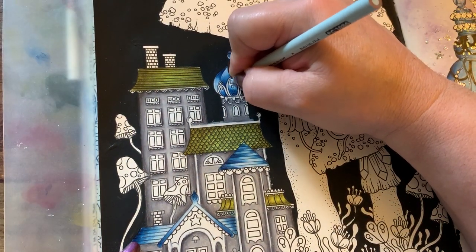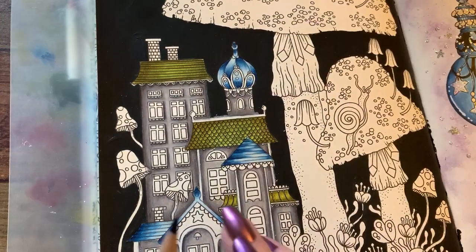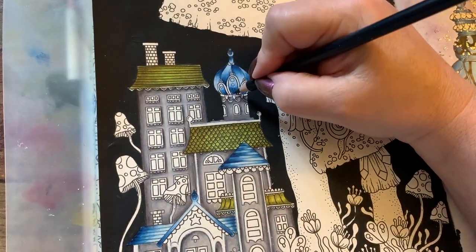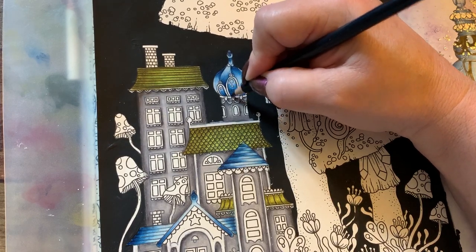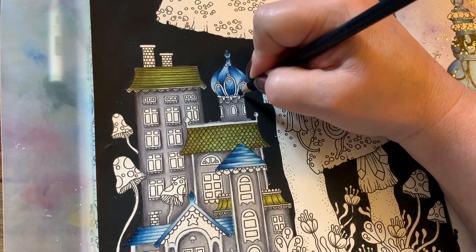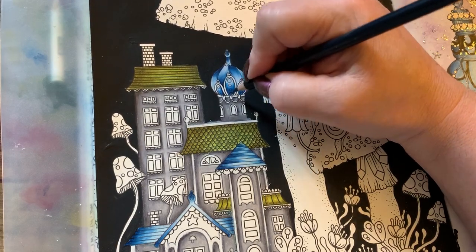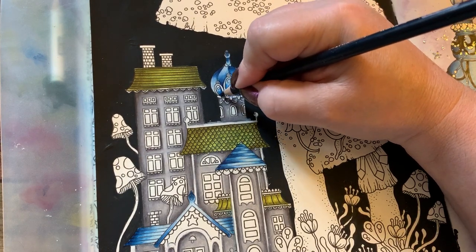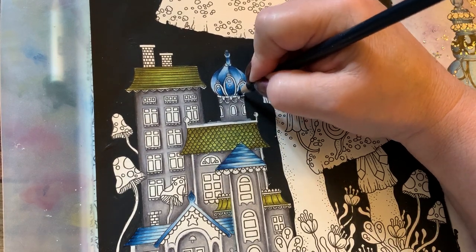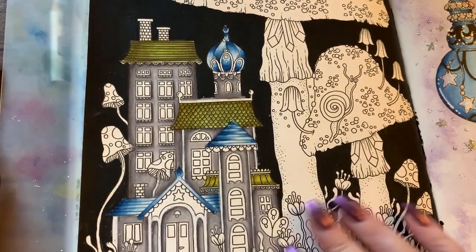At the top, go over those, bring back in the indigo. These lines here are going to be black too, so if you go over it, it's okay. There. Brings in a little more of the blue.